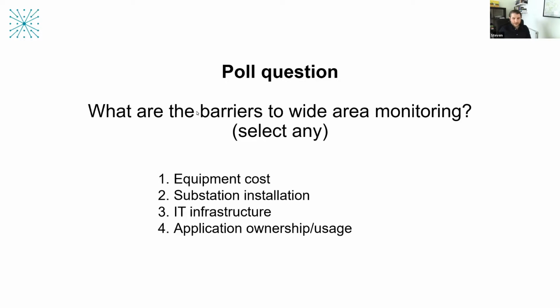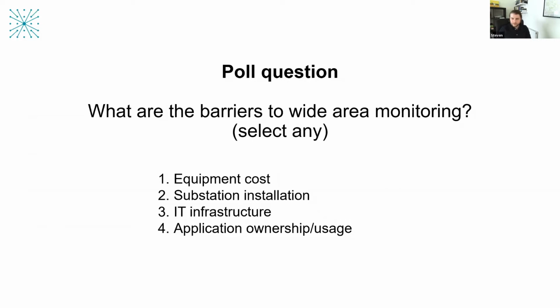So really, we're trying to find out what are the key barriers that we can think of that prevent greater monitoring of power systems over a wide area. Is it the capital equipment cost of the PMUs themselves and the sensors, or is it the substation and installation costs that are dominant, or is it the wide area networking, IT infrastructure, or another crucial point, is it actually somebody who takes ownership of the data and is interested and enthusiastic about analyzing it and processing the data?